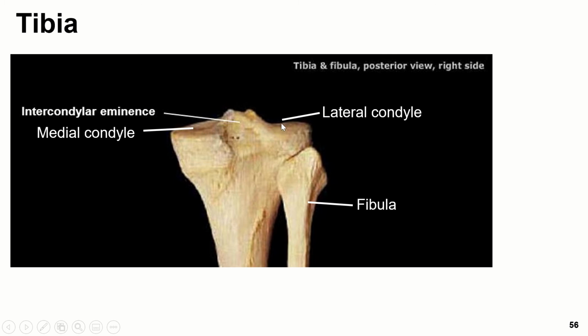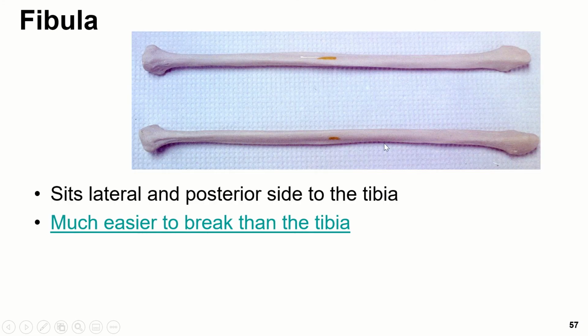We'll talk when we get to the articulations chapter next about how this fits together, but there is a ring of cartilage called the menisci, the medial and lateral meniscus, that sit here on these condyles and provide a little round surface for the condyles of the femur to sort of sit in. Then the fibula nestles up against the posterior lateral surface of the tibia, up against that fibular articular facet. All right, this is what the fibula looks like.